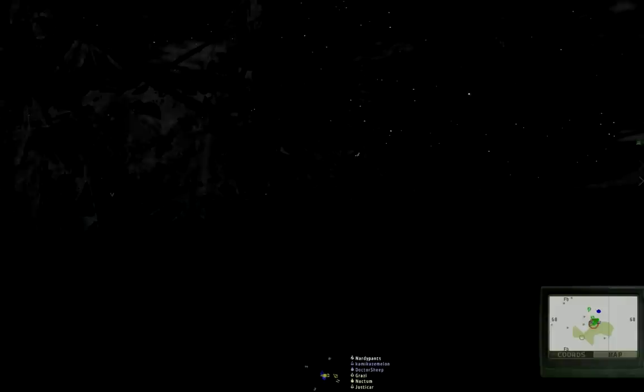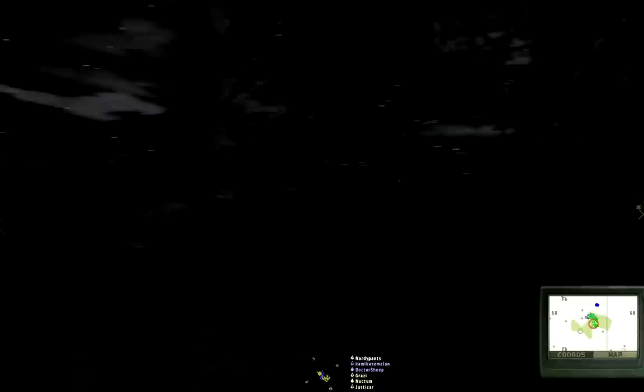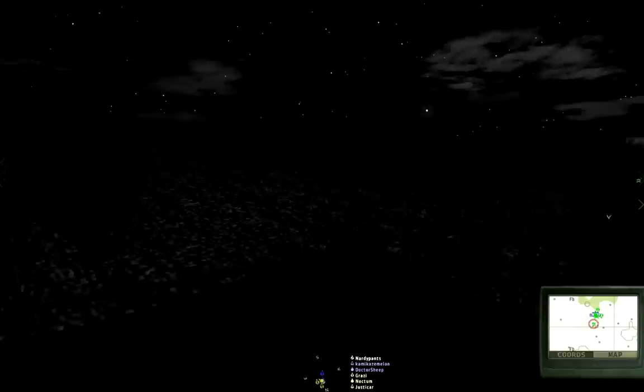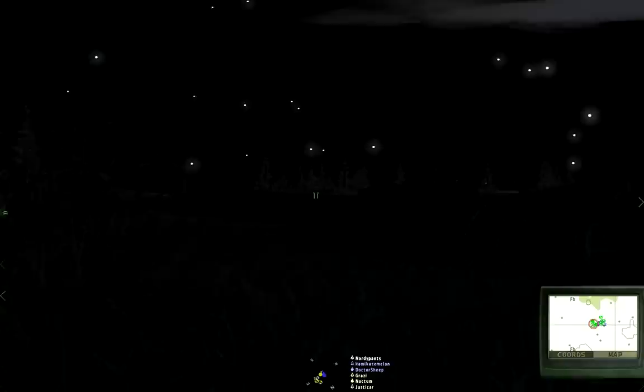Let's try to take positions in those trees, try to get some line of sight. There's a small ridge over here. Buildings. Bravo 2, does that look like a good position, or do you need to push south? No, this is a good position. This is about as good as I can see movement in the compound right now.